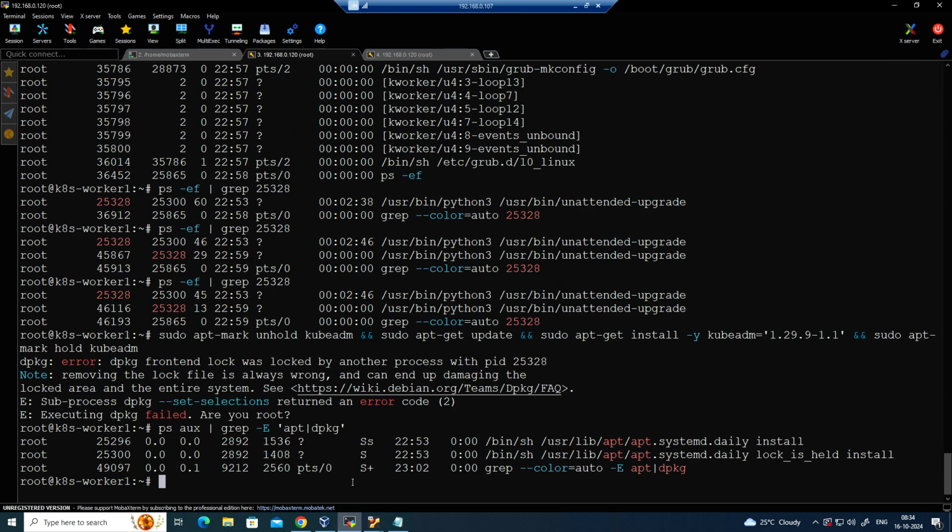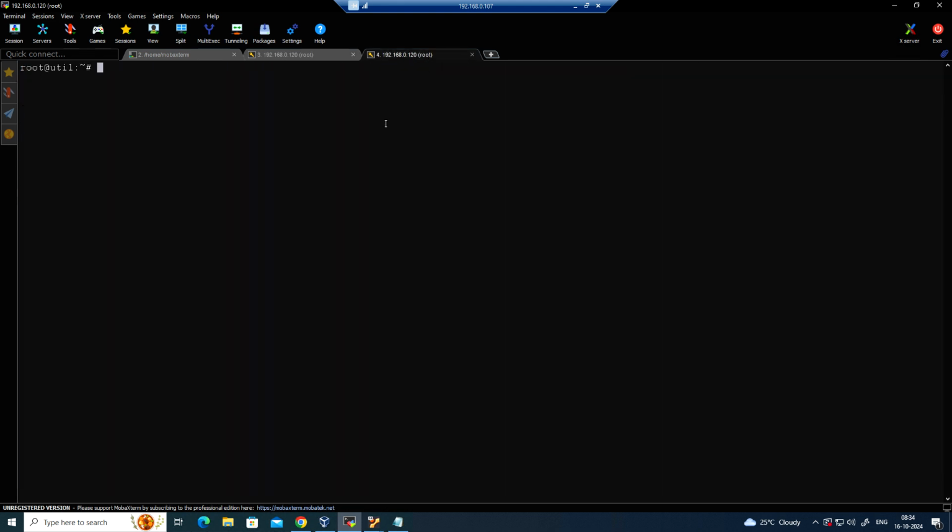It looks like the apt process is running, so it's locked by a different process. So let's wait for some time to see if it is completed. Until then, let's proceed with worker node 2, and once that is completed, we'll revisit here. Okay, let me log into worker node 2.